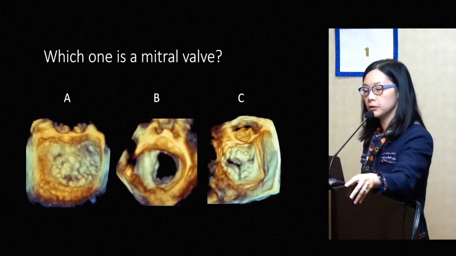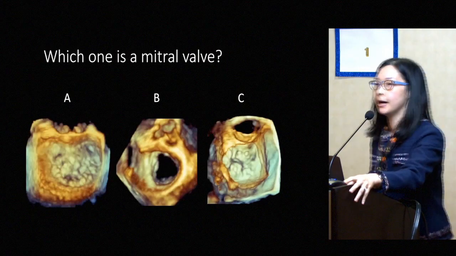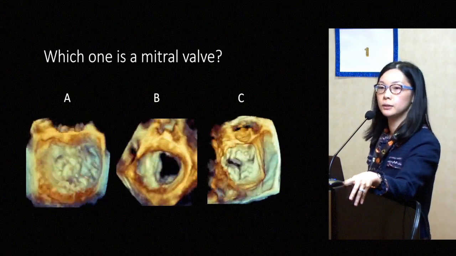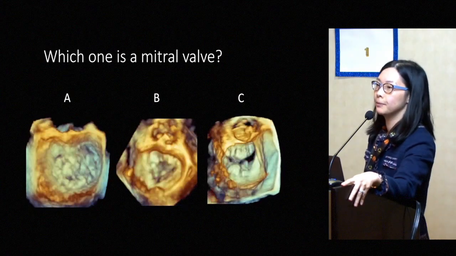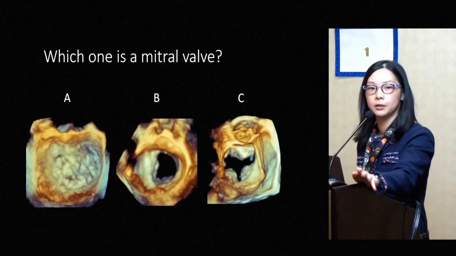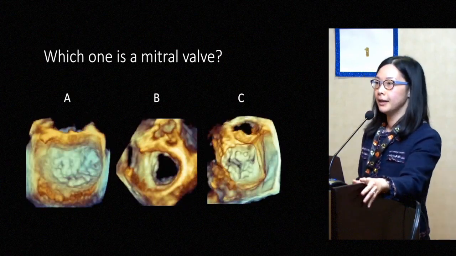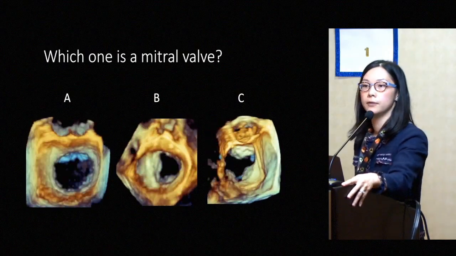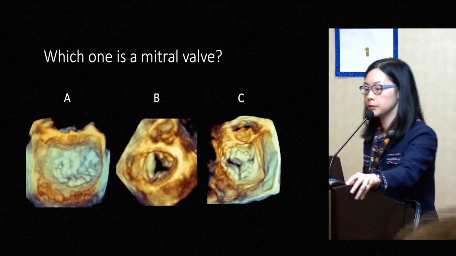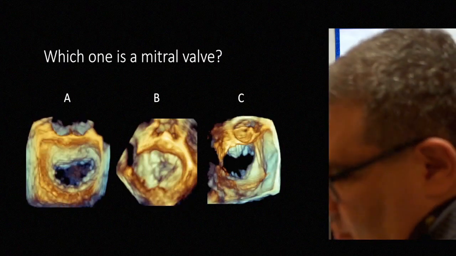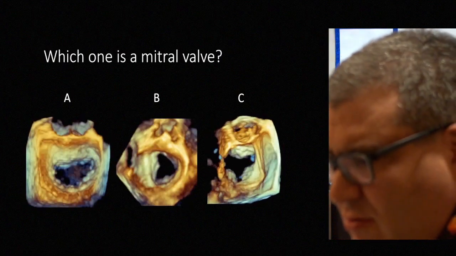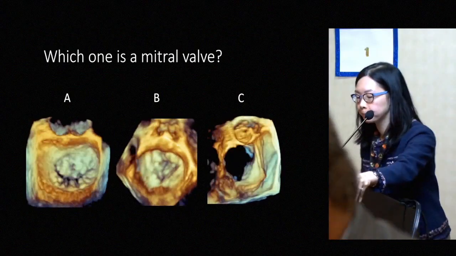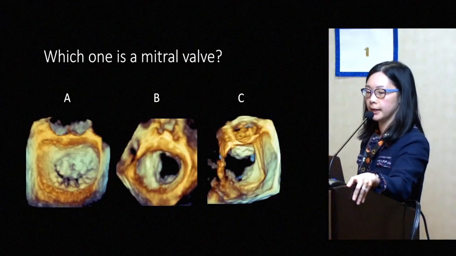Yeah, so all of these are actually the mitral valve, but the fact that you could see the anatomy so clearly, and you don't have to look at 20,000 different 2D shots going back and forth and down into the stomach and back up to the mid-esophageal views, is amazing. That's one of the reasons why 3D echocardiography has really taken off in clinical practice, because with this one picture, you get a lot of information on the actual valve anatomy, structure, and including quantification. And they're all mitral valves in that case.